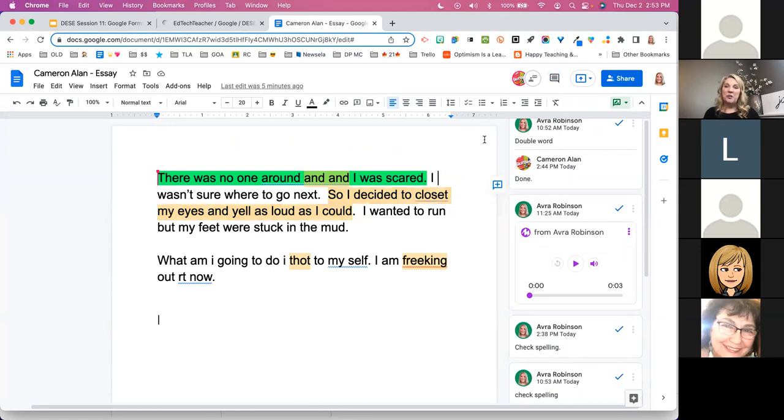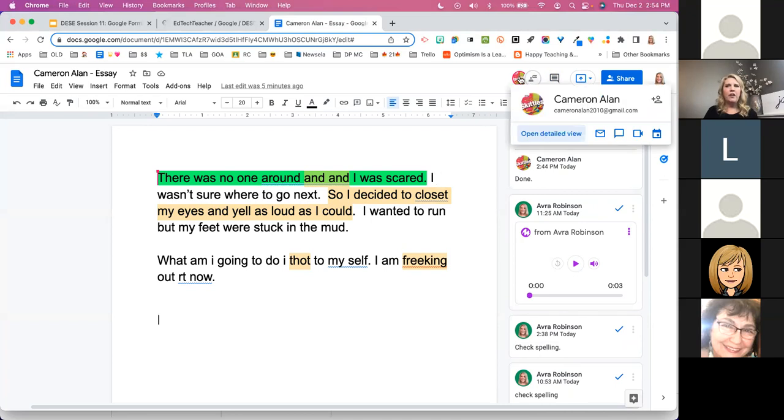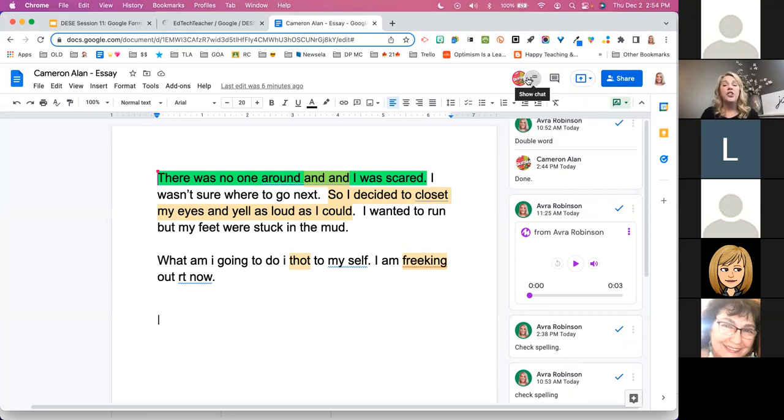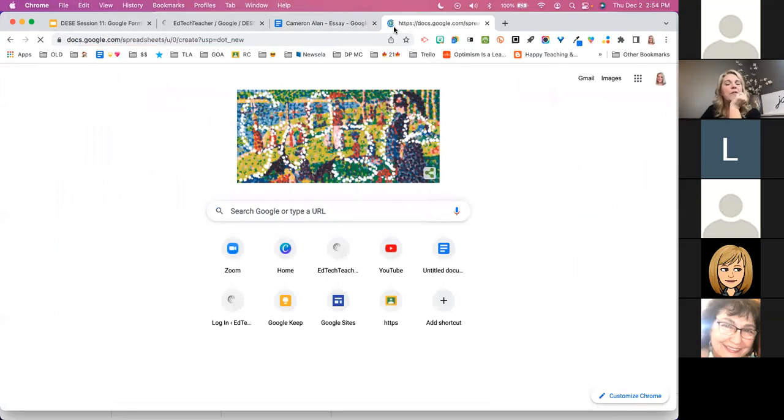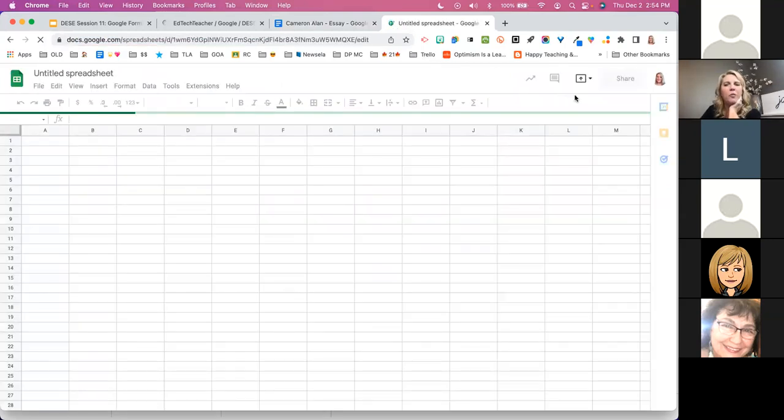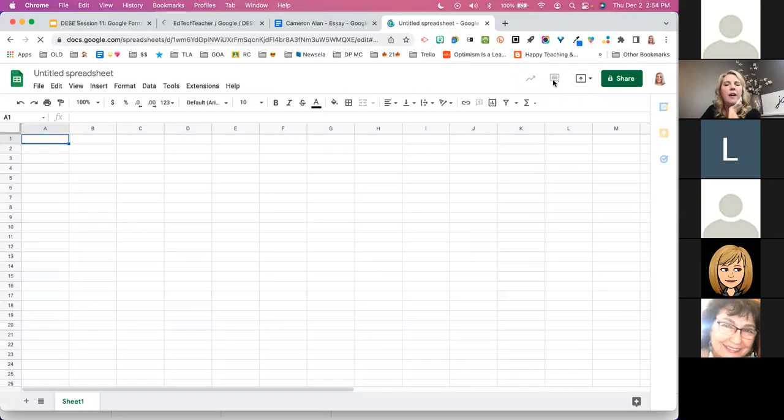Now, I mentioned earlier that there's a real-time chat. Okay, so if I click here, right next to Cameron's little avatar, yeah, Jude, this does work in Sheets as well. I'm trying to think. Yeah, I'm pretty sure it does. I don't want to say the wrong thing, because I don't know that I've ever actually turned notifications on and off, but that's a really good idea. Yeah, it's right here.